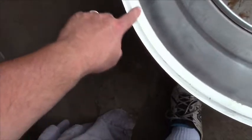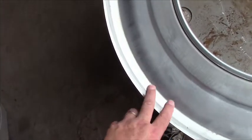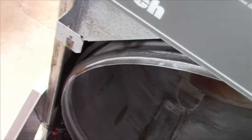This is the inside of the front cover. I have to make sure this is really clean and put a lot of silicone on to seal it up really well. And the same with this, where the front cover attaches to. This has to all be sanded and cleaned really well and put a whole lot of silicone on it.